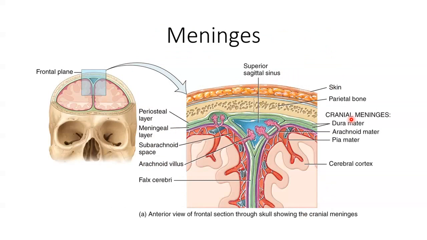Before we move on, I also just wanted to point out the arachnoid villi that I mentioned when we talked about the meninges. So they're these little extensions here. Remember, they're extensions of that arachnoid mater. They project into our subarachnoid space and they help reabsorb that cerebrospinal fluid after it's gone through that pathway around the spinal cord and the brain.